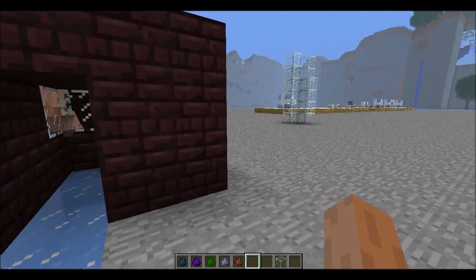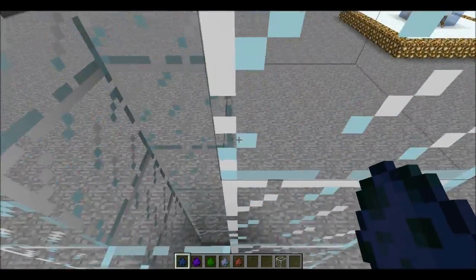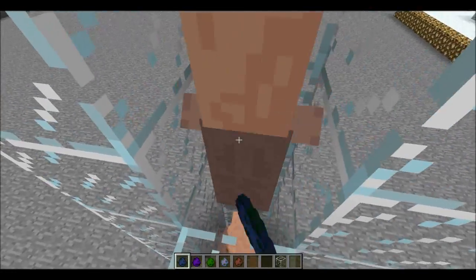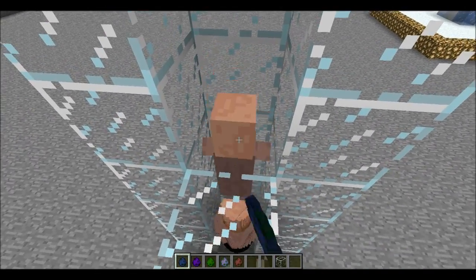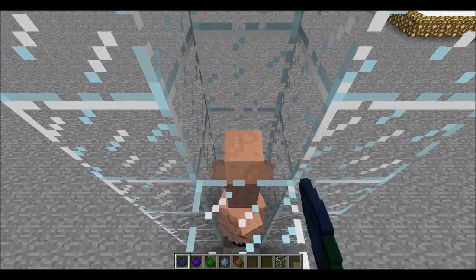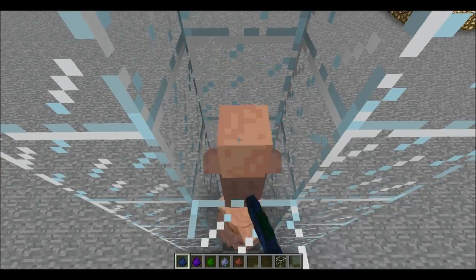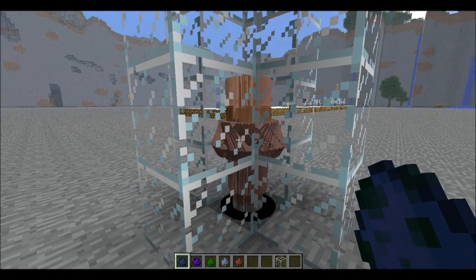I accomplished this, first let me show you, by a thing I found out. These are villagers. Now if I place lots of them in this small cornered room, you see they start to form into a kind of circle. Now if I was to touch one of these corners here, I would be pushed back by a surprisingly large force.